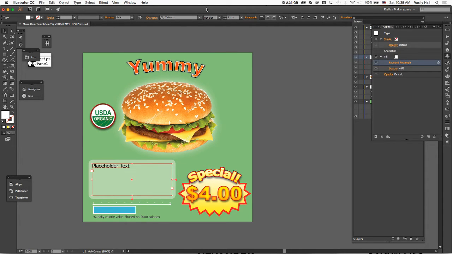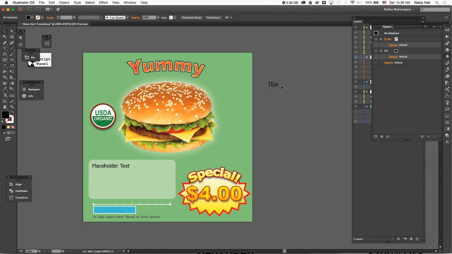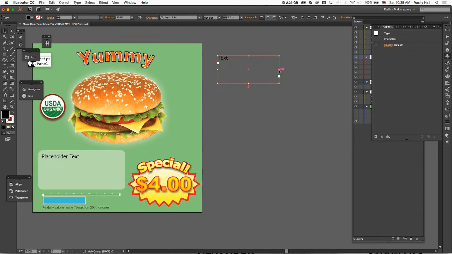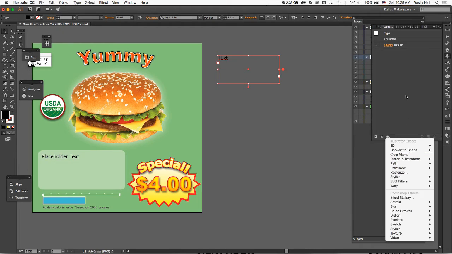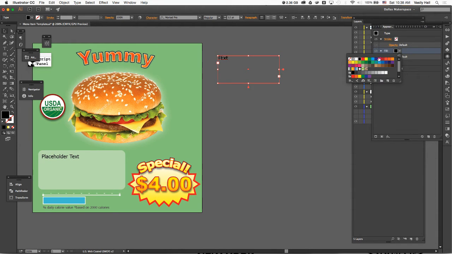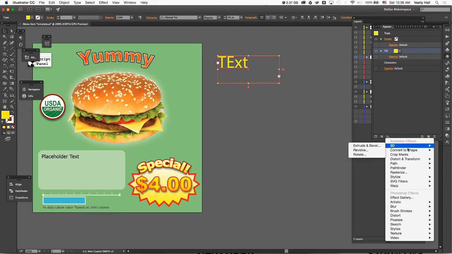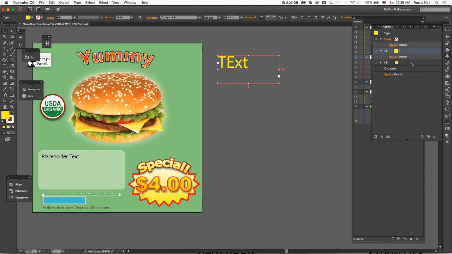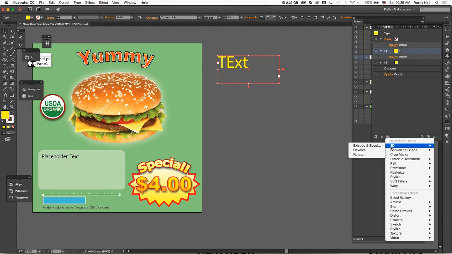and this has a lot to do with the appearance features, but I'll just show you guys really quick. Okay, so I have this text right there, just regular text, and what I can do is go to my appearance panel and put a new fill in there. First of all, let's make it some kind of bright fill you can see on my dark background, and let's make this text a little bigger. Okay, so now what I can do is go to convert to shape on that fill. I probably want to duplicate the fill so that I still have my yellow text.